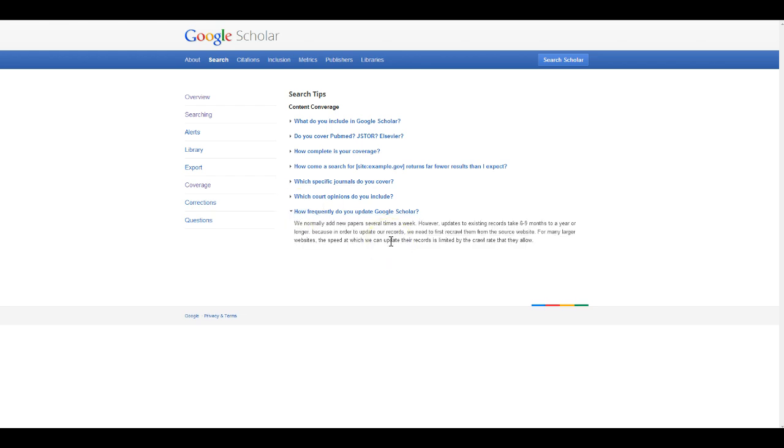How frequently is it updated? So, as you can see, new papers several times a week, but it can take up to a year. This is especially important on case law, as we don't know how frequently case law is updated. So it may not be the most current coverage.